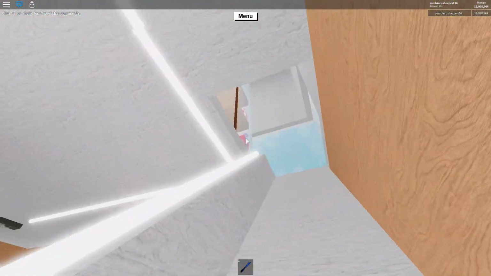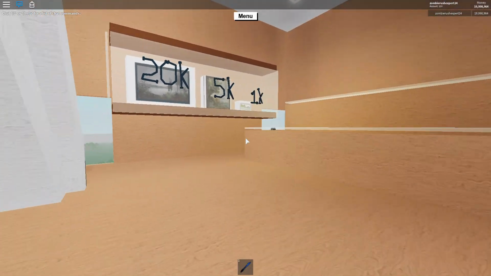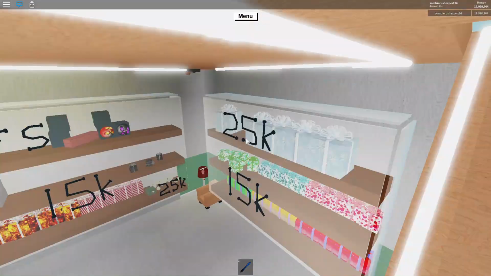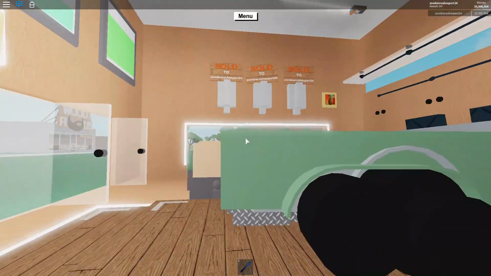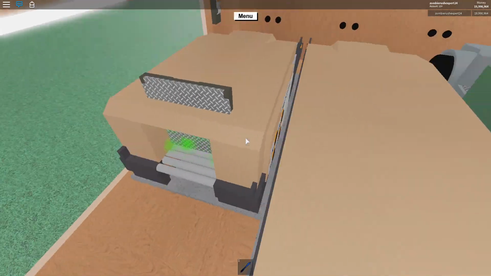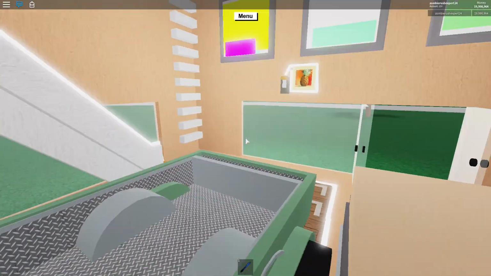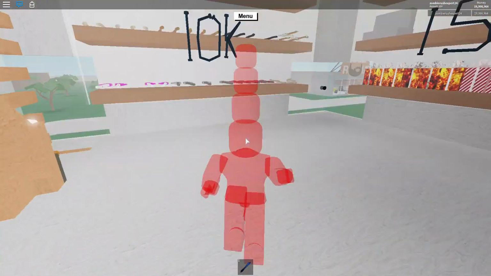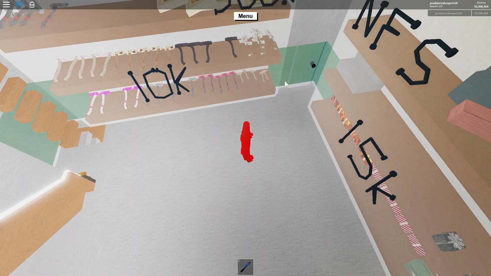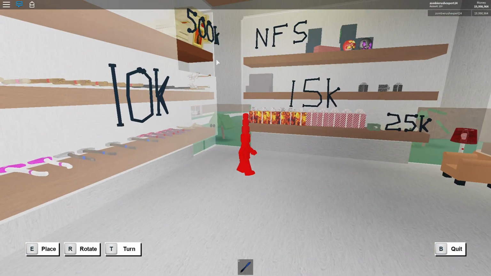So I'm going to be showing you how to do it as well. Where did my axe go? I literally had one right here. Let's go ahead and grab an axe. This is my slot 4, because I didn't want to load a too laggy slot.